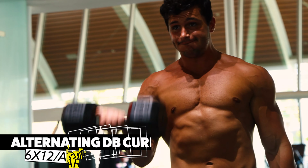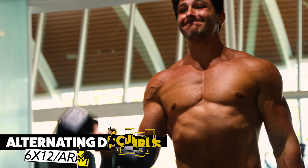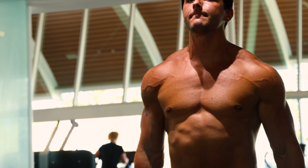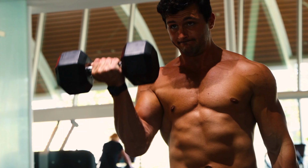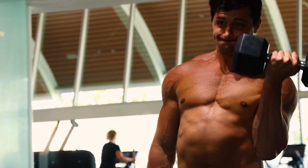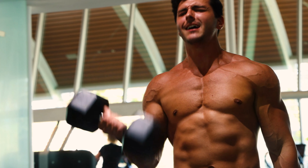After that, I moved into biceps. Very easy staple movement here, but a lot of guys just overlook this one, or they don't do it properly, which is the alternating bicep curl. It gives each arm its own time to hit it, allows you to rest a little bit more. You can prolong the sets longer. As you can see, you get an insane pump with these.